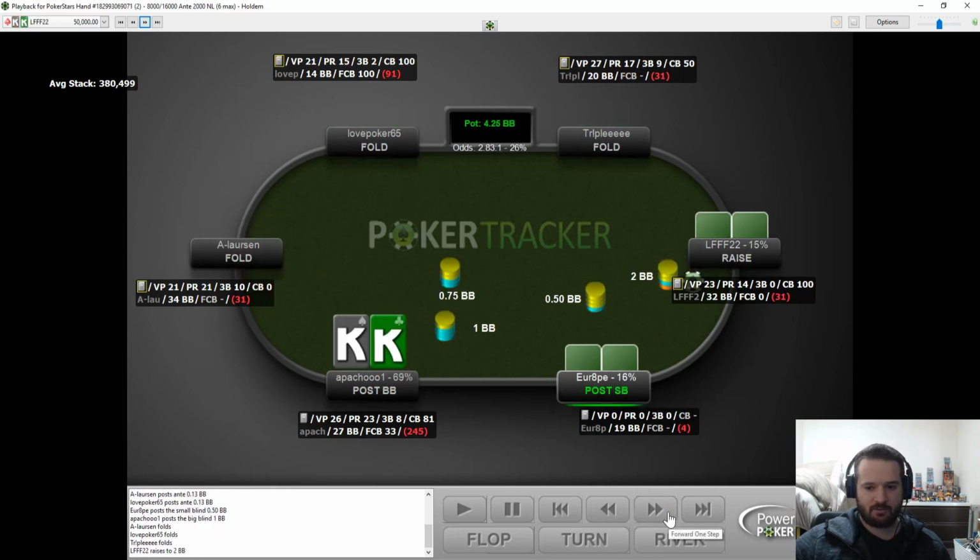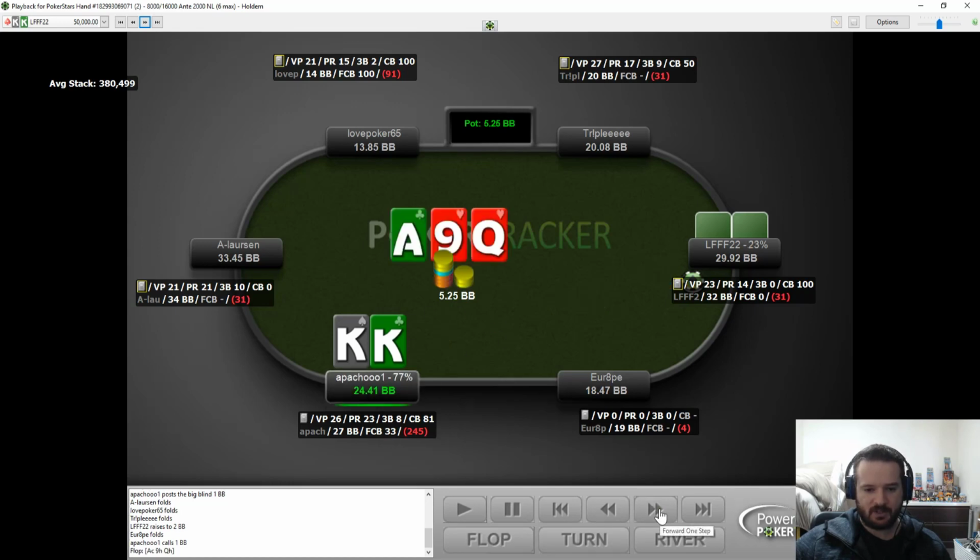Kings, here we go. And I think we can go with our small 3-bet like we did before against him for 6. We decided slow play. That's okay at these stack sizes to do sometimes. I think if I'm going to pick a hand, I would pick aces at a much higher frequency than I would pick kings though, but it's still going to be okay. The main reason is kings have to worry about this exact kind of board where aces don't.